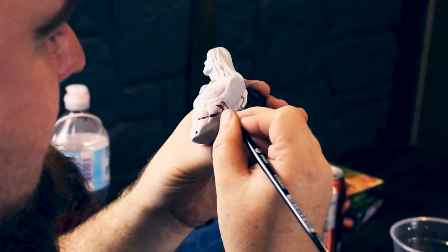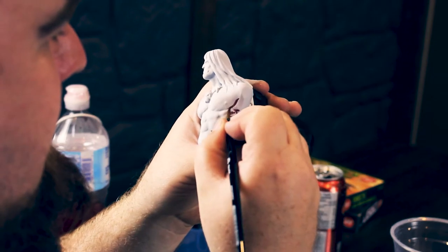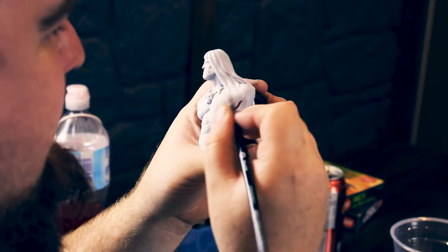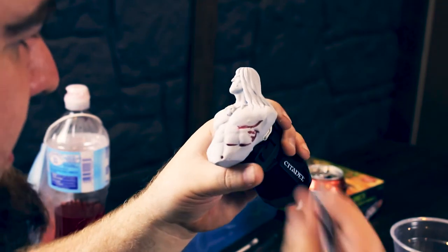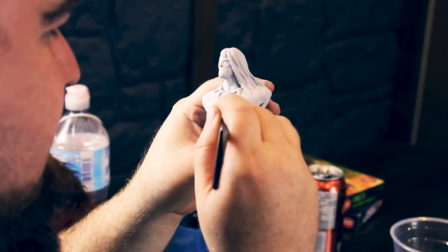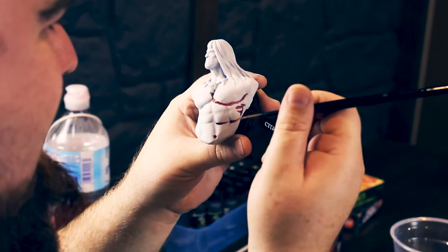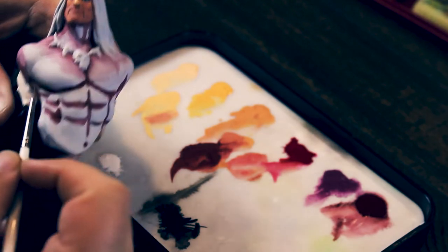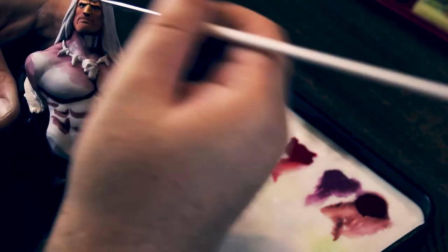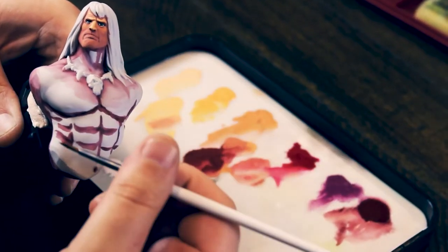So I kept the darkest tones to the underside. And I'm just kind of mixing a few, going back and forth. I'm still trying to find the right level of his skin tone, which we'll hopefully get there in the end. Well, because he'd be really tanned, right? He's a bit more tanned than I've got him up here right now, so I'm still kind of figuring that part out. I went ahead and did the eyes, just because I like to paint the eyes first, and then put the skin back up to it.